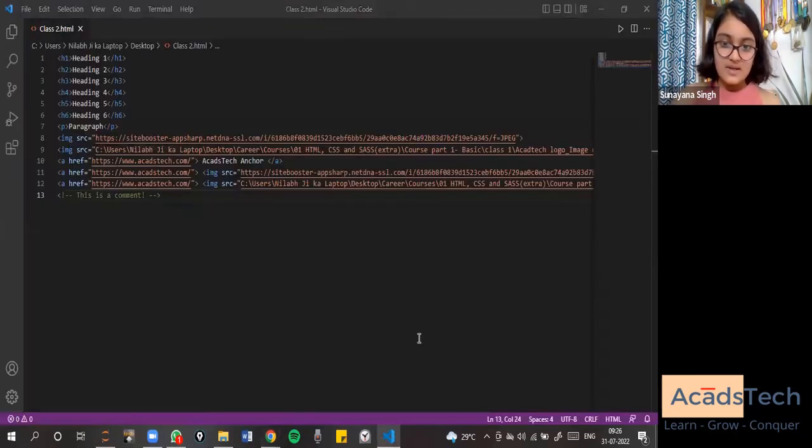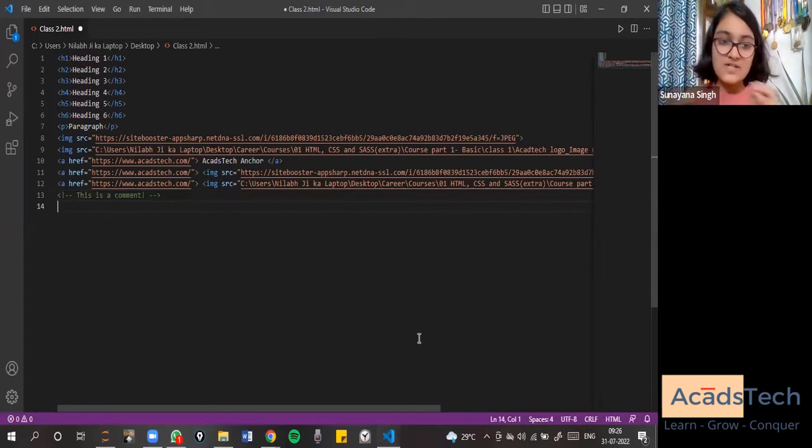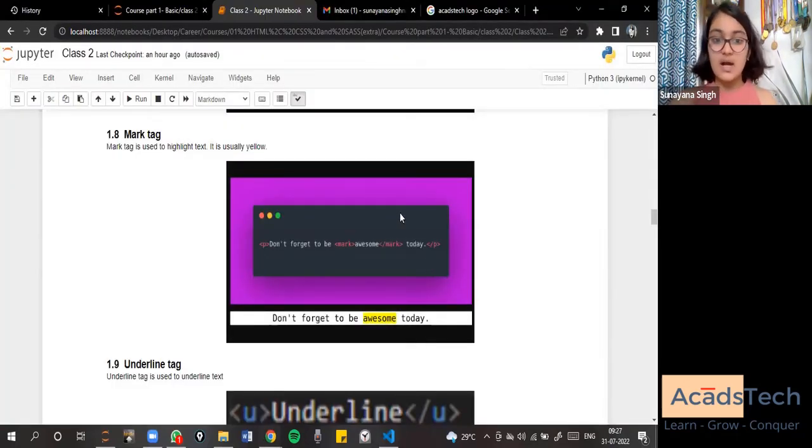Now, for example, you're writing a paragraph on something. If you want to mark the important points, you want to highlight the important points, what will you do? How to highlight in HTML? Well, to highlight in HTML, you'll have to use the mark tag. Also, in last classes, we learned about this. There were some queries on how to change the color of the mark tag. Well, unfortunately, the color of the mark tag is yellow only. It's by default. And so to change the color, you cannot use the mark tag. If you want any different background color, we'll have to use the background color property, which I'll be teaching soon.